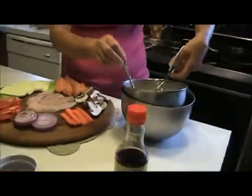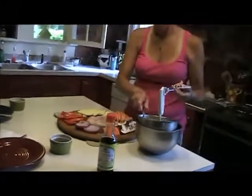The dogs, of course, are playing again. They're obsessed with this darn camera.